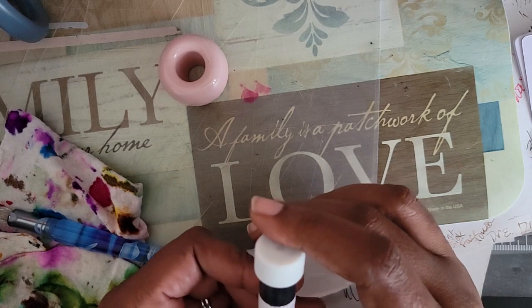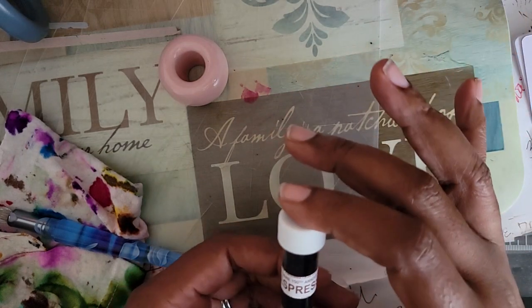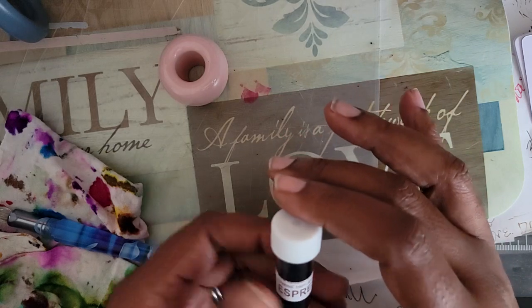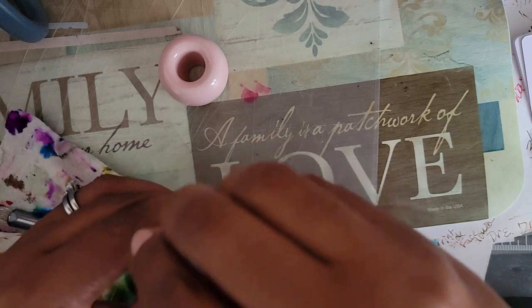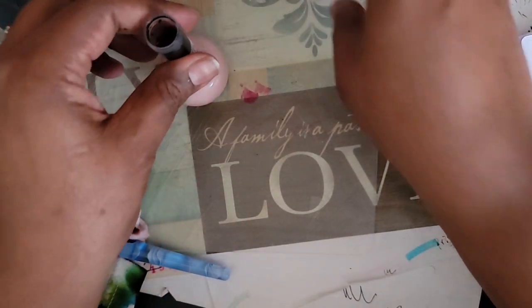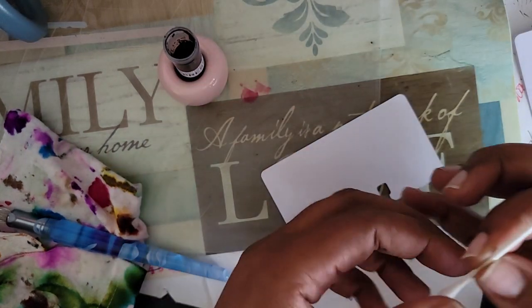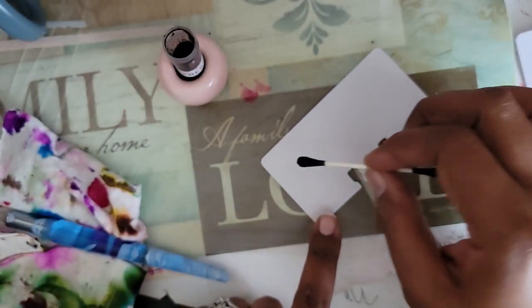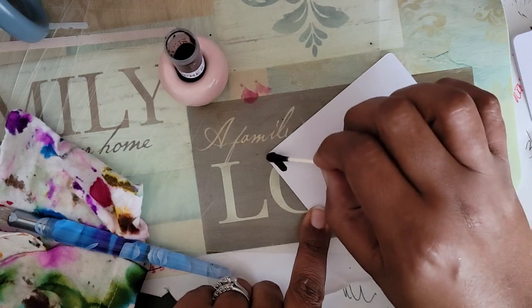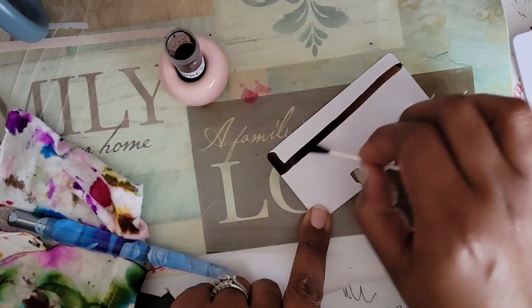Now, this is Diamine 150th anniversary espresso. I don't know why I am constantly saying these words the way I'm saying them, and they're not right. I think I said maybe this would be close to Noodler's Walnut, and if it is, I won't purchase, but I got it just so that I can see.